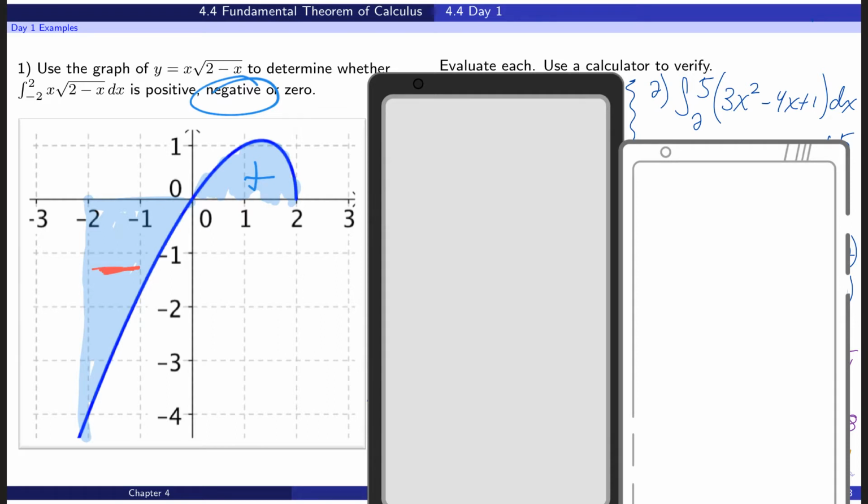And again, the reason why this area over here is negative is because we're calculating the area under a curve up to the x-axis. So if your function is negative, getting up to the x-axis represents a negative area, whereas if your function is positive, the area underneath that function to the x-axis represents a positive area.